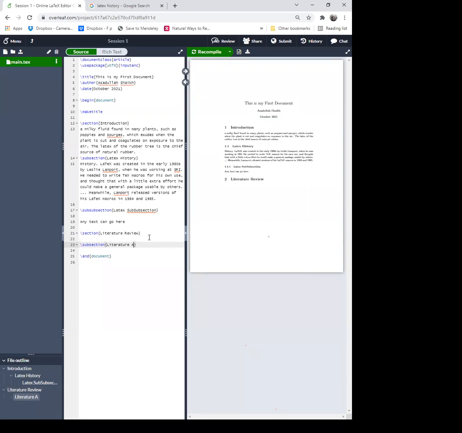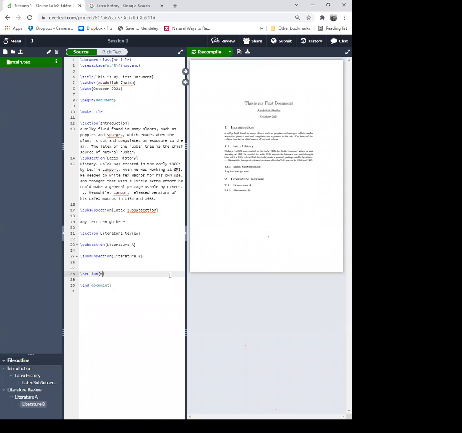Same way, I will say subsection, Literature A, then subsection, Literature B, and I compile it, you will see that we have 2.1, 2.1.1. Okay, and now let's say my third section is Method.